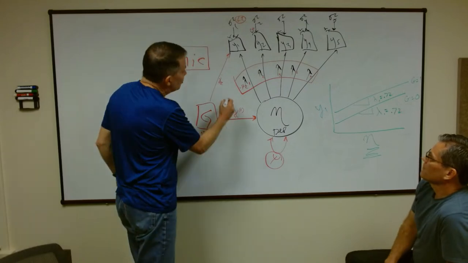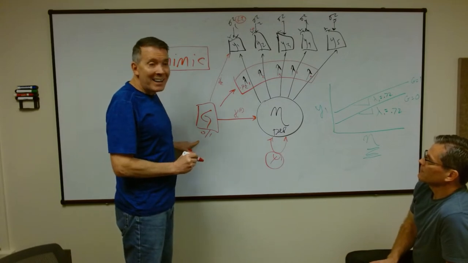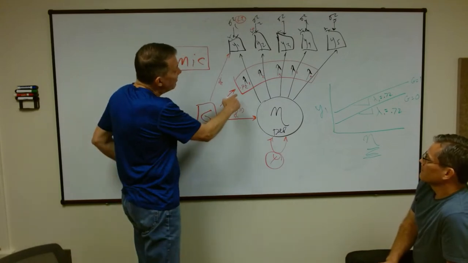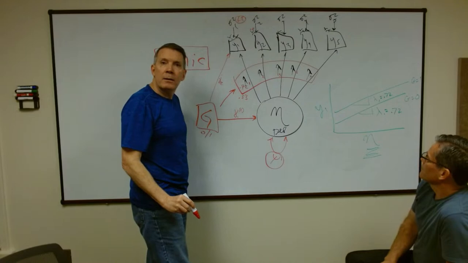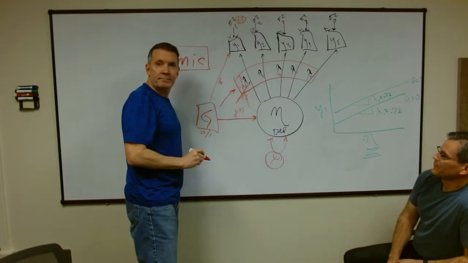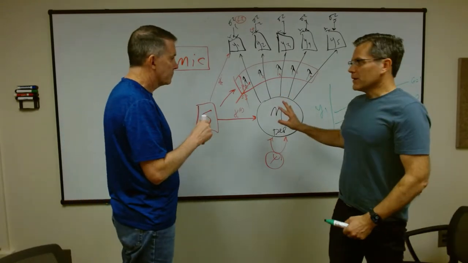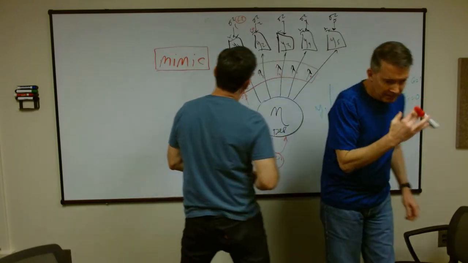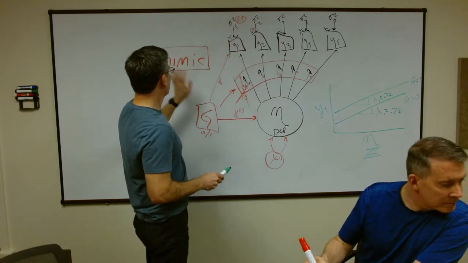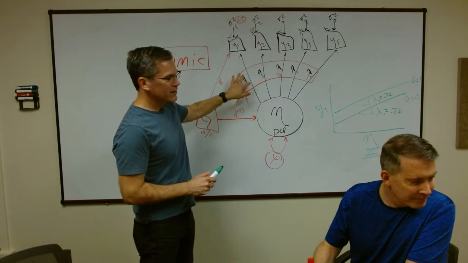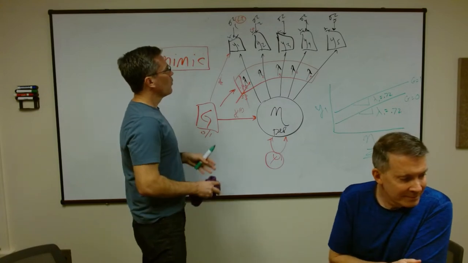And so if you can sleep at night by making those equal across a group, great. But if not, we're back to the same one: what if it's 0.72 in group one, but it's 0.53 in group two? You know what? Don't care, because we're going to make those the same value. With the MIMIC approach, we really are very much limited to looking at, as Patrick said, just mean differences in the factor and intercept differences in the items. We're not going to go into detail. There are MIMIC interaction models that try to allow for slope differences, but they have their own issues, we'll say. We're going to approach it differently.